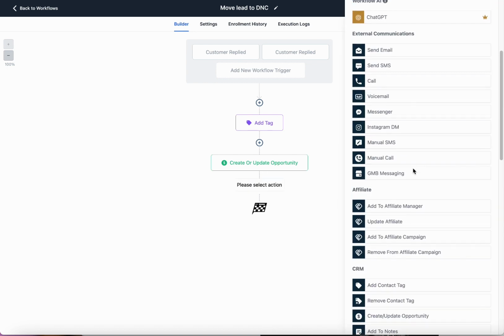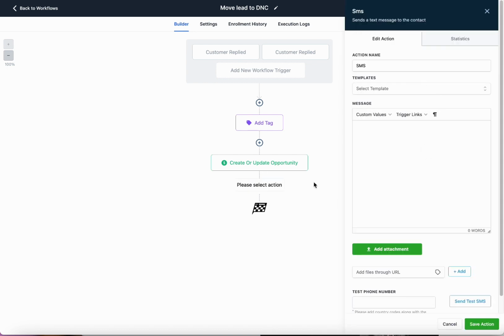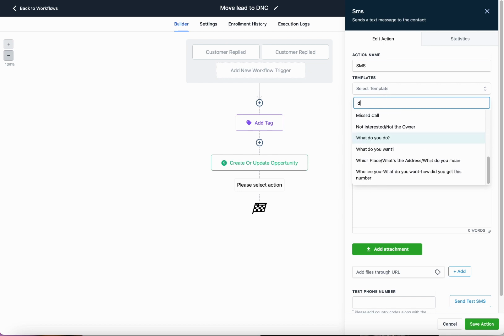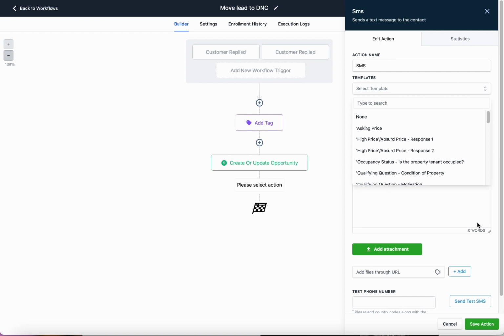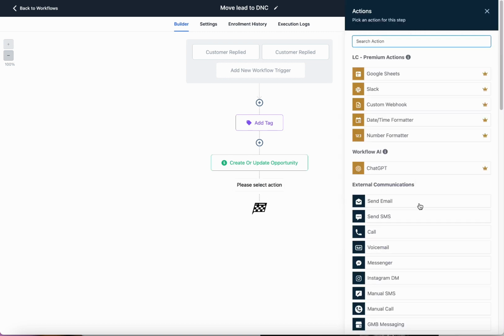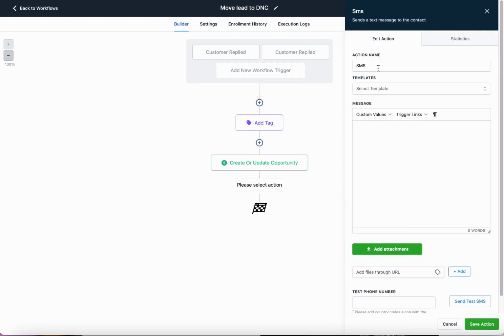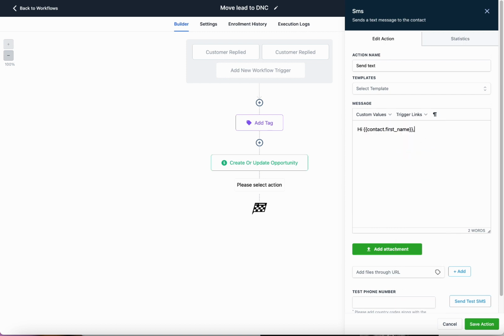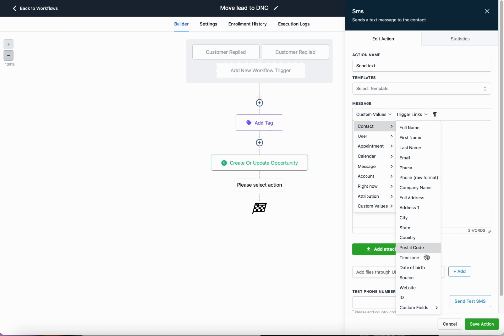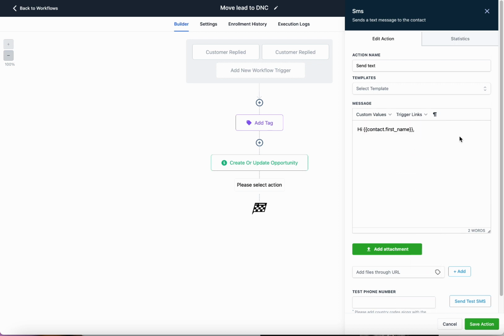Obviously, if you want to automate a text that says, hey, I'm so sorry, you can send a text for DNC. I don't know if I have a template. Do not contact. No, I don't think I have a template. For other people, they don't want to send a text, but just for the sake of this example, I'm going to say send text. And then here, guys, you can name your action, however you want to call it. You can say hi, and then you have these custom values that you can actually use, like the smart field contacts if you want to get the contact's name to address them properly, right? You can have all of these other options to be able to customize your message well.